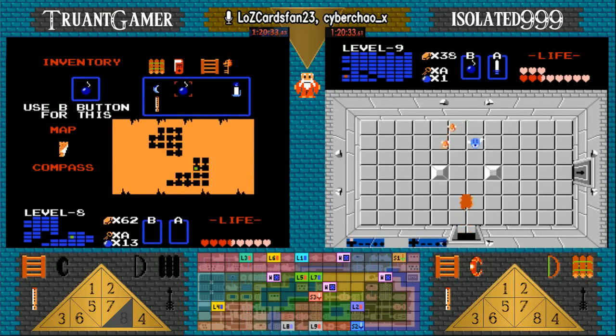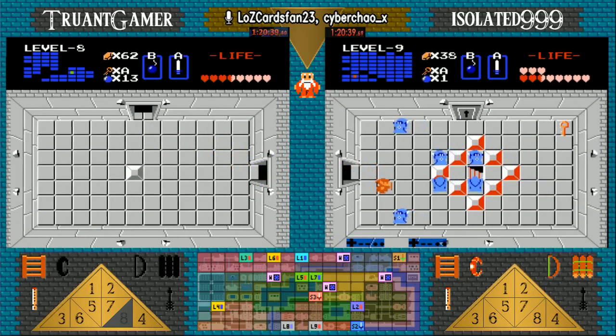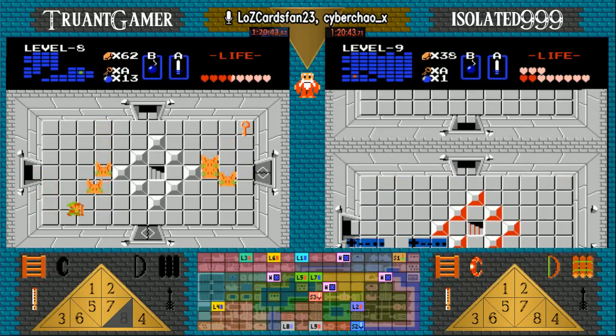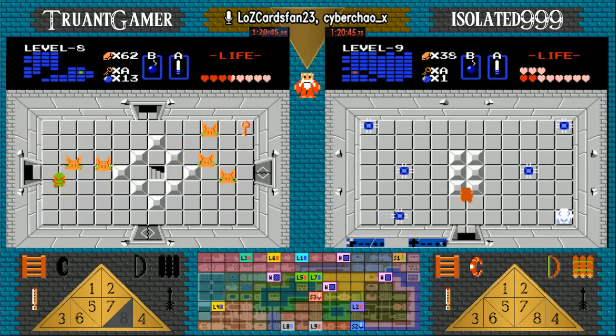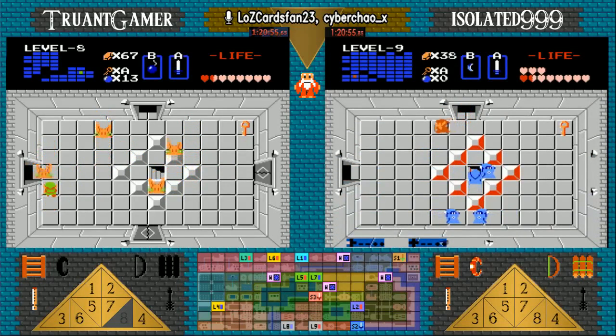Now, he's going to be looking for... Well, here's a Patra, and he's just going to avoid that. Look at this. Good luck trying to clip. 6 blue wizrobes. Yikes. And his only chance is to bomb to the north. Can he do it? Can he do it? Nope. So this nook was cut off.